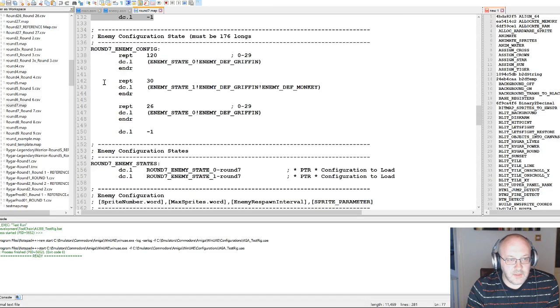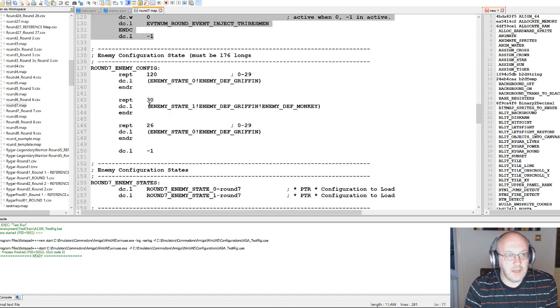This bit of configuration here tells the game that whenever Rygar's in a segment of the round, keep respawning enemies at a particular rate. So I'll just discuss this slightly. Remember I said each round is 176 blocks in length, so the round length is 176.